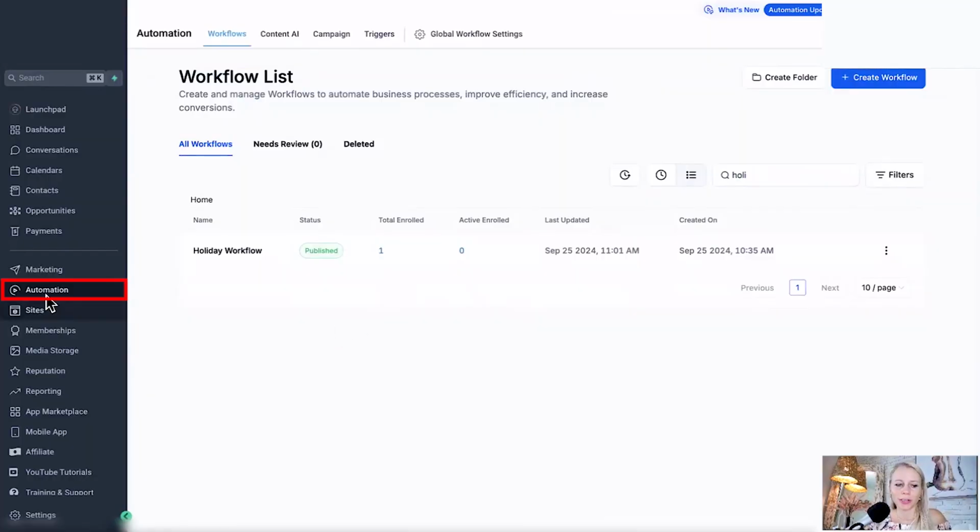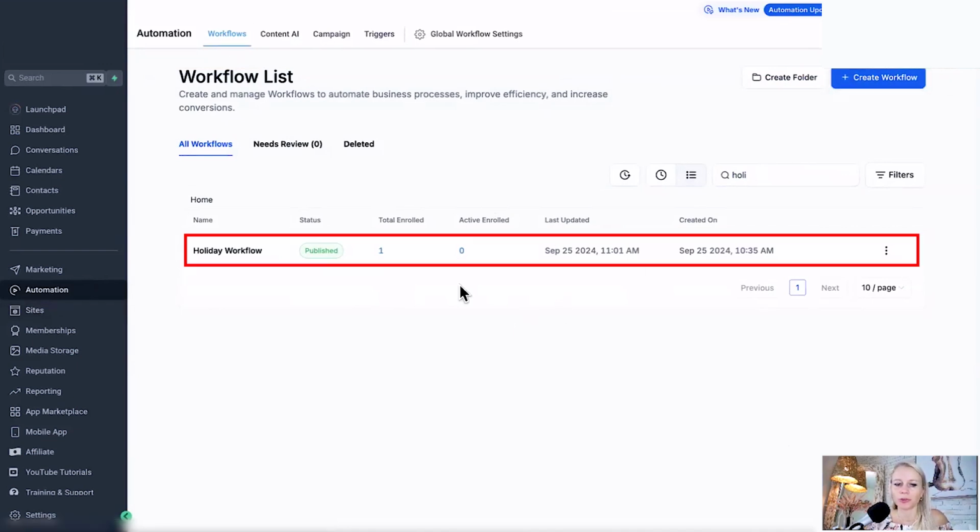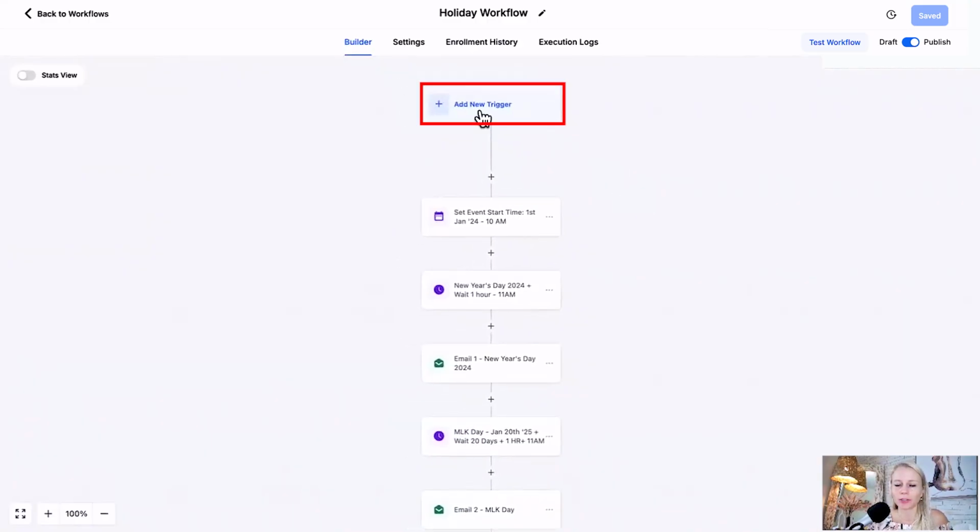Of course, we want to click on automations on the left and on workflows at the top. We want to create a new workflow and then click start from scratch. In this case, I've already pre-built the workflow, so I'll walk you through it. All right, so let's start at the trigger. Don't worry about the rest right now.